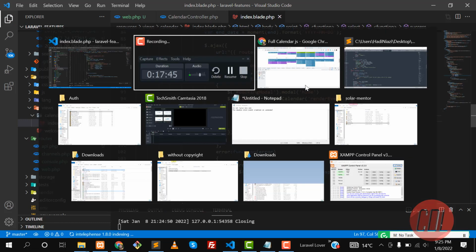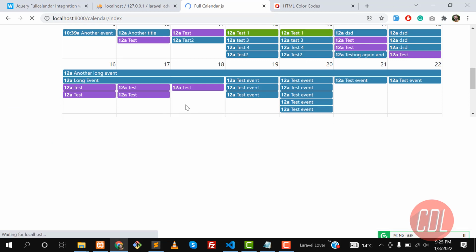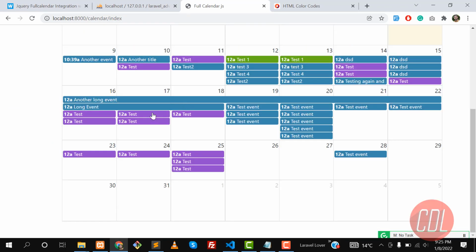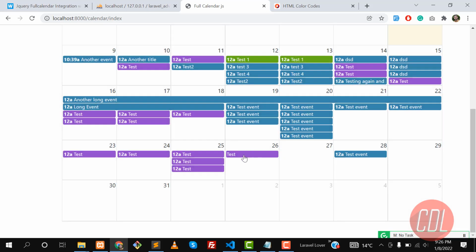Okay, save this one, give it a refresh, and now I'm closing this terminal because I hope it's going to work, right? Click on this 26, make this test. 26 take I, and yes, it's working like a charm.